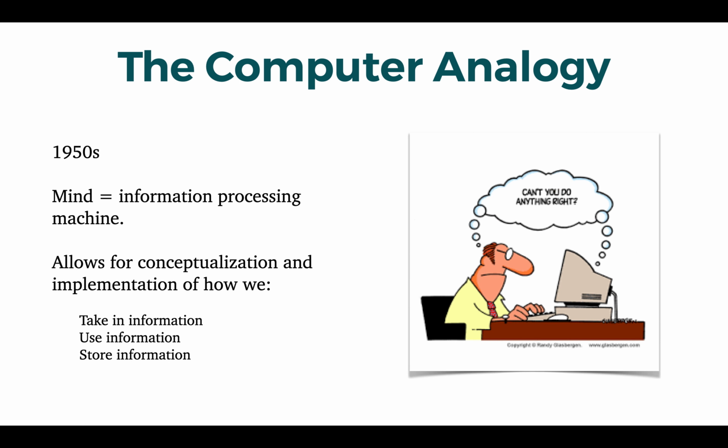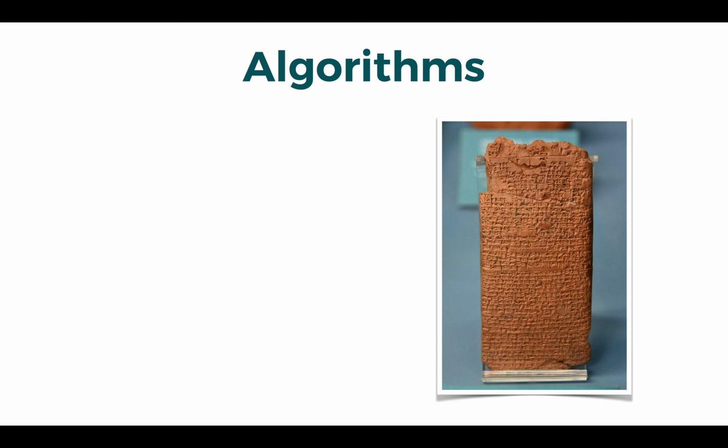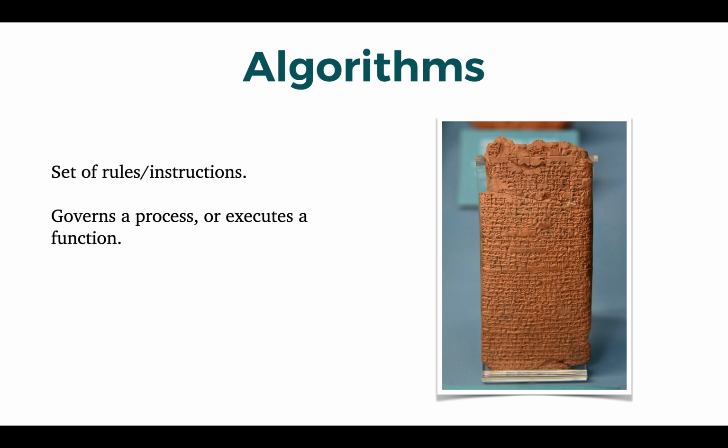We could ask how information is being handled by our neural networks, machine neural networks, right? So, how is the calculating being done that we talked about with the neurons before? How do we quantifiably represent inhibition, excitation, thresholds, etc.? And a great way to do that is with algorithms. Okay, and computers are really centered around algorithms. And an algorithm is a set of rules or instructions. And the purpose of an algorithm is really to govern or execute a function.